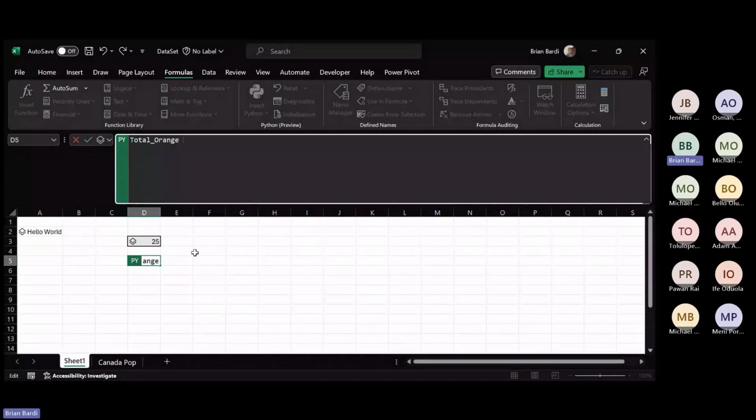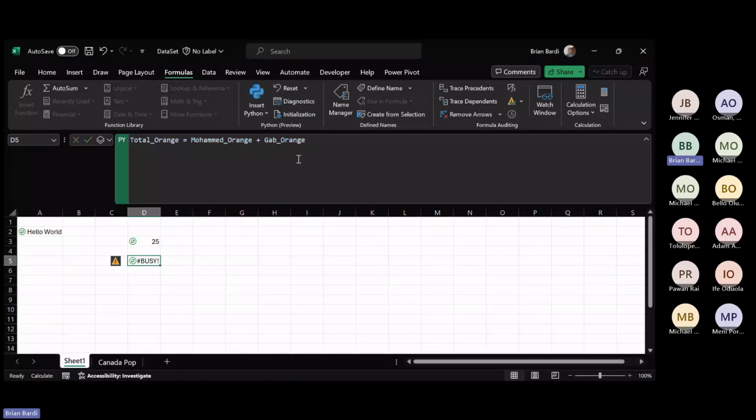Total orange equals to Mohammed. So you can see every variable you create on this worksheet, no matter how many sheets you create, you can always call it anywhere and you can always use it for your analysis or whatever you're trying to do. So you can see the name of the variable is already stored. So all we have to do is just to pick it. So Mohammed's orange plus the other person was Gabe. So let's call Gabe orange.